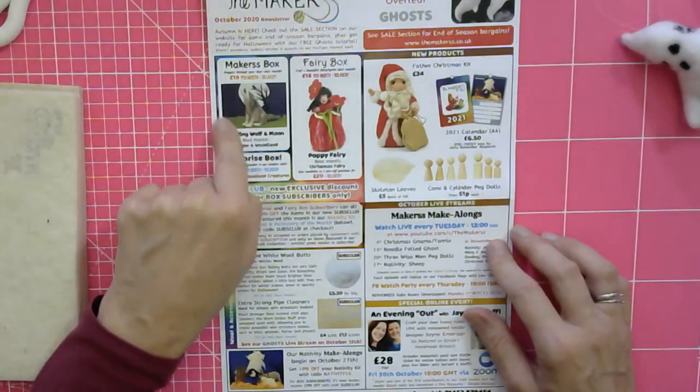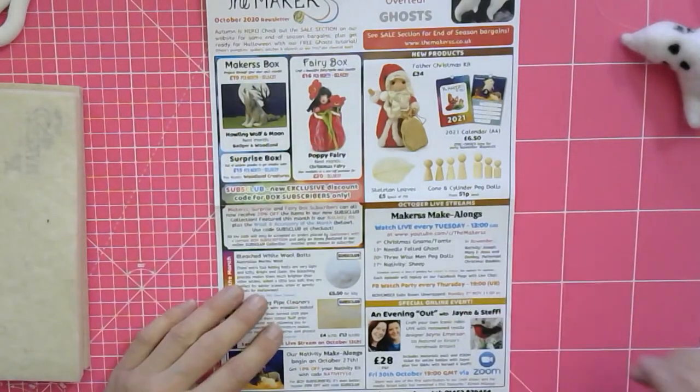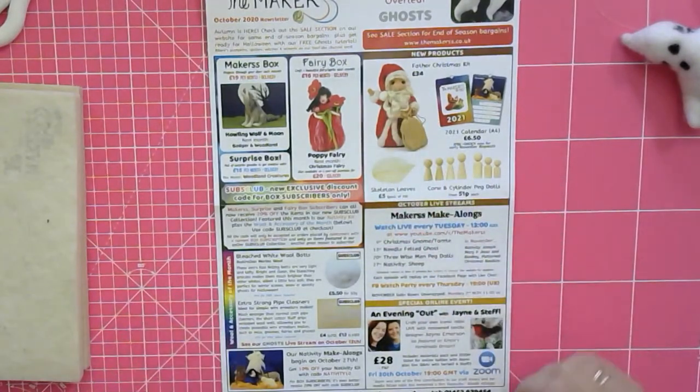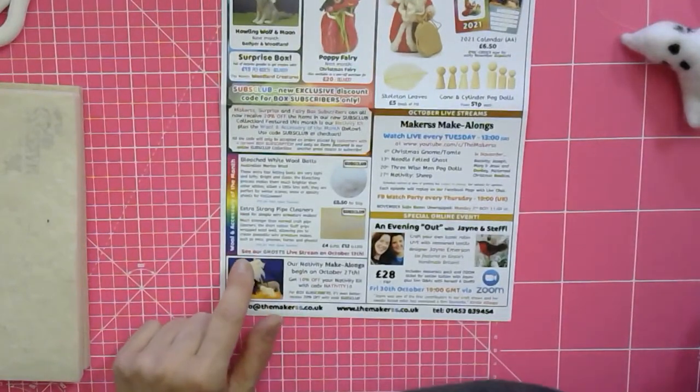So as you probably know, our maker's box is out with a wolf and our poppy fairy. I've got the wolf here so you can have a proper look at that as well. Our Father Christmas has been launched and we've also got, I don't know if you can see it down here in the corner, our nativity.